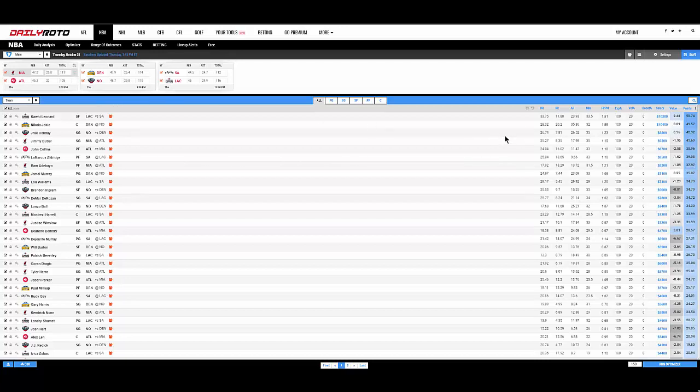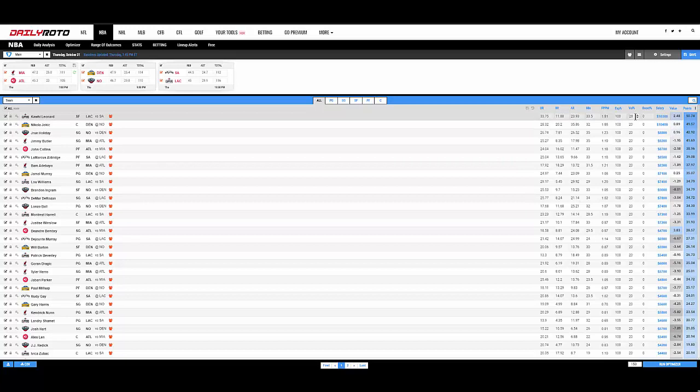You can also customize at the player level. The rates that we have available to you are usage rate, rebound rate, assist rate, and minutes. Fantasy points per minute is not customizable. That's something that will adjust based on your inputs. Then there's the exposure, the maximum exposure level that you'd like of a player, and volatility, the amount of volatility that you'd like to use when optimizing.